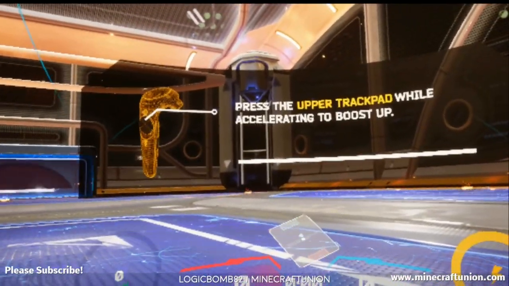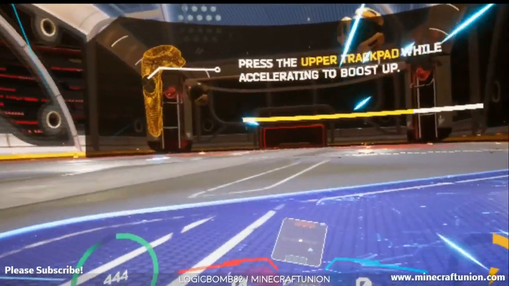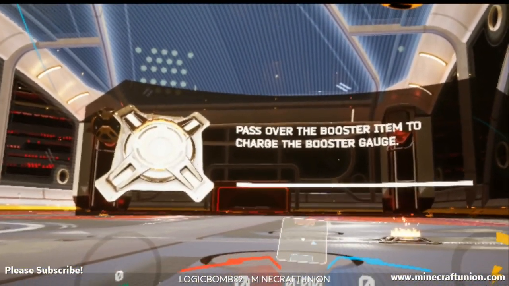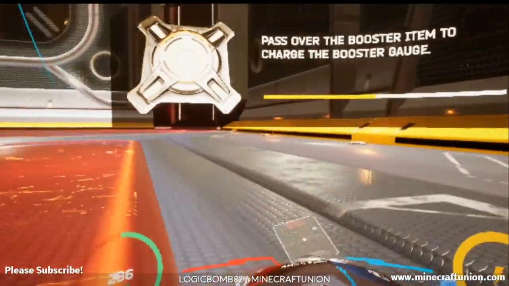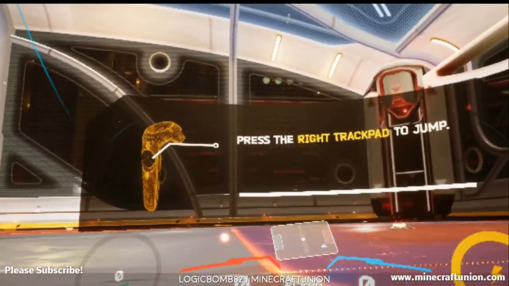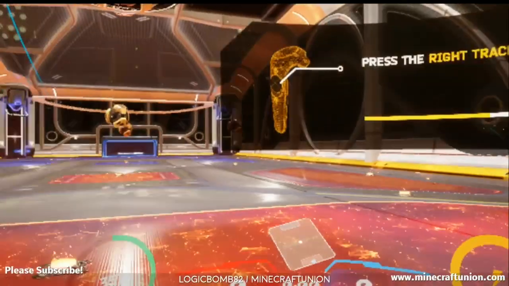Press the upper trackpad while accelerating to boost up. Like your turbo boost. Cool. Pass over the booster item to charge the booster gauge. Oh, missed. Okay. Press the right trackpad to jump. Got some ups.